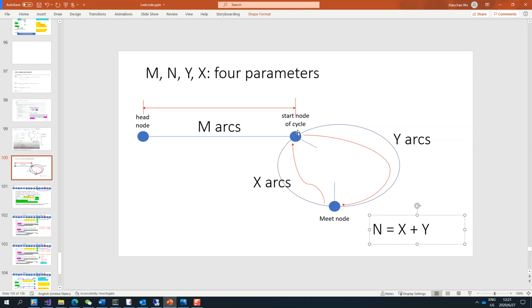Because the circle is in clockwise order, from the start point of the circle to the meeting node, suppose there are y arcs. On the other hand, suppose there are x arcs from the meeting node to the start node of the circle. So we have n equals x plus y, right? We will give examples of what these 4 parameters mean.